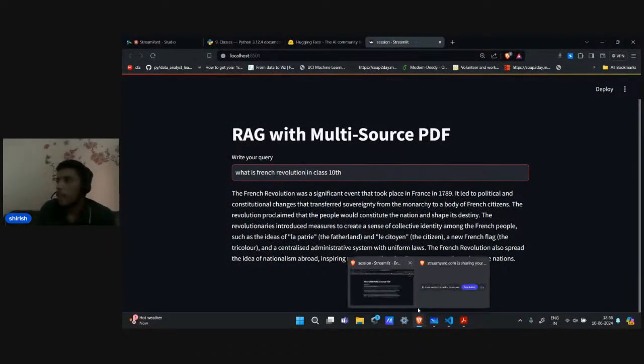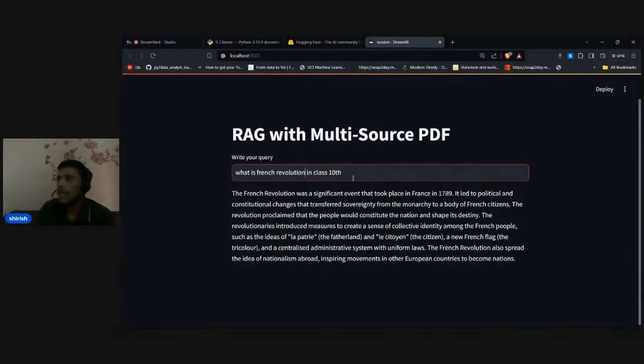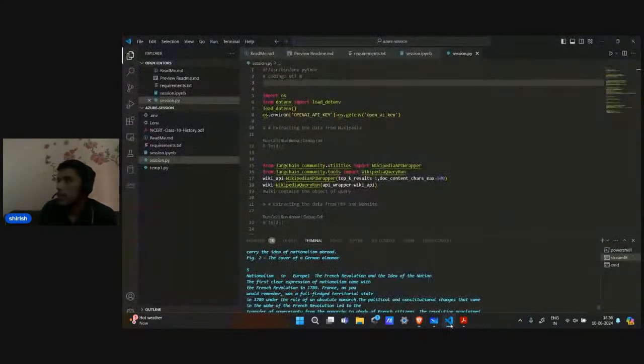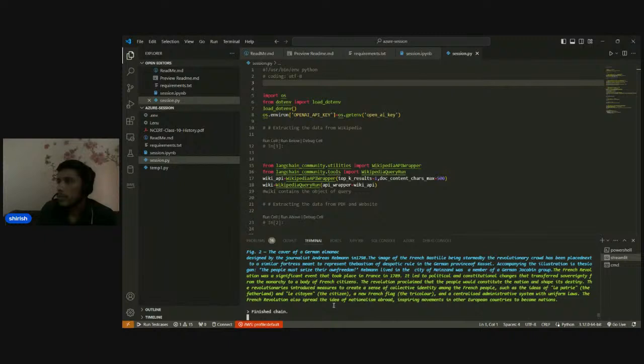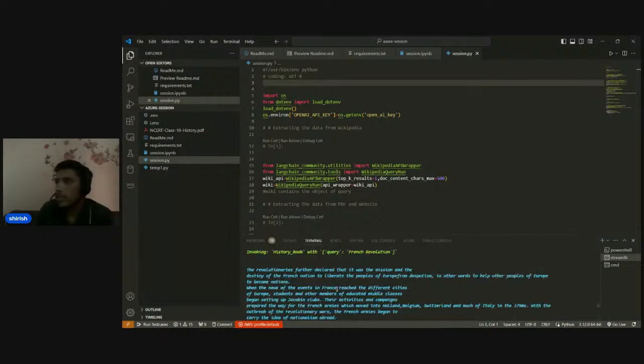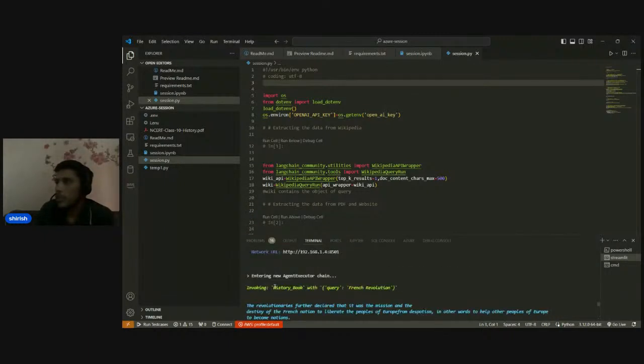Apart from that, we can search anything as well. For example, what are classes in Python? Here also you can see the history book we have named.